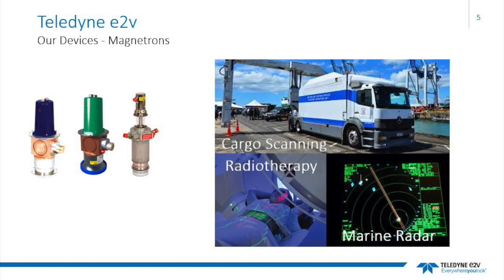The first part of our RF Power division is magnetrons. A magnetron is a device that converts high voltage DC electrical power into microwave power. Magnetrons are predominantly used for radiotherapy, a cancer treatment that uses high dosages of radiation to kill cancer cells and shrink tumours. Our RF Power products can be found in over 90% of the world's radiotherapy treatment machines, helping to improve and save people's lives every minute of the day.